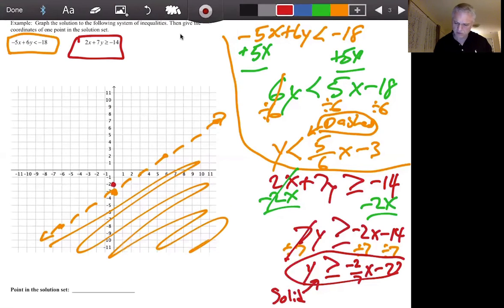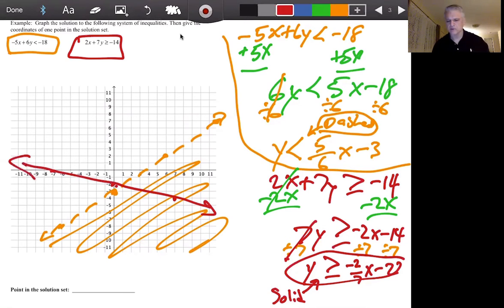That right there. Cool. Now we're going to rise and run for a negative 2/7 slope. So it's going to go down to the right. So rise negative 2 and run 7. And it should put us right about there. If I rise positive 2 and I go up there, and then I run 7 to the left, there's a nice third point for my red line. The red line is going to be solid. We've already said that. So let us connect the dots. Let's connect them a little better than that.